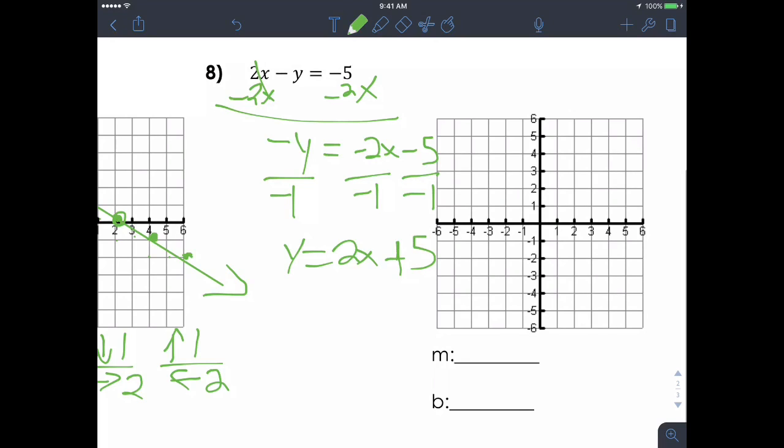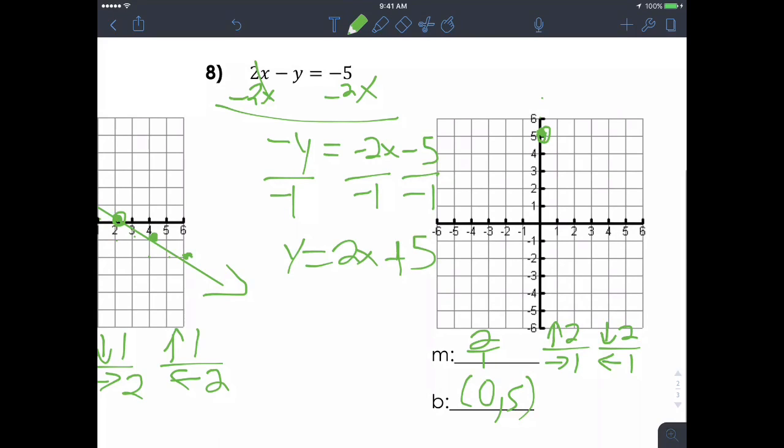So over here, the slope is 2, which you can also say is 2 over 1. And the y-intercept is (0, 5). So we're going to start at (0, 5). And then we're going to try to do what the slope asks us to do. In this case, it tells us to go up 2 to the right 1. Problem is I can't do that because I can't go up 2. I'd be off the graph. So instead of going up 2 to the right 1, I'm going to go down 2 to the left 1.